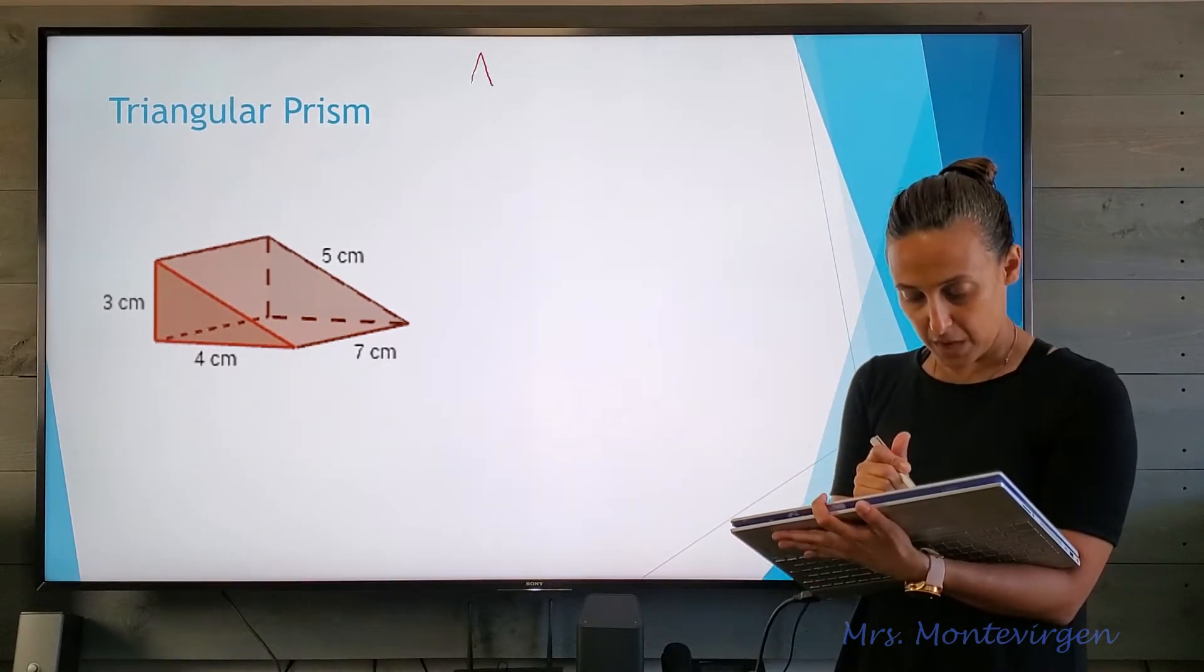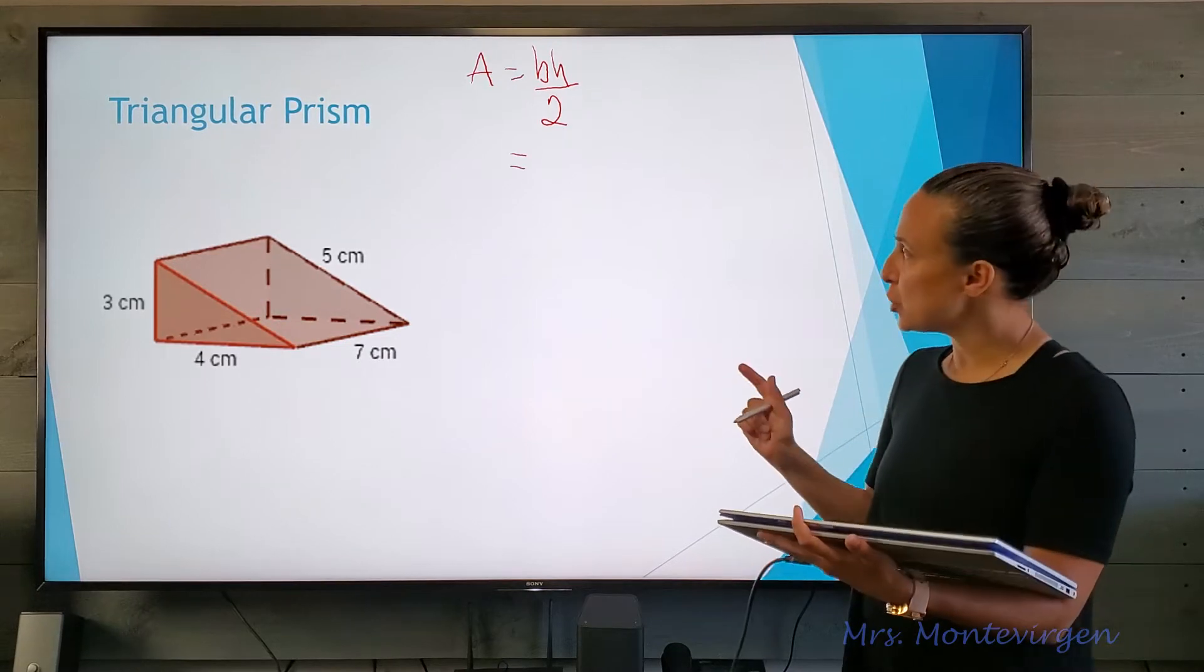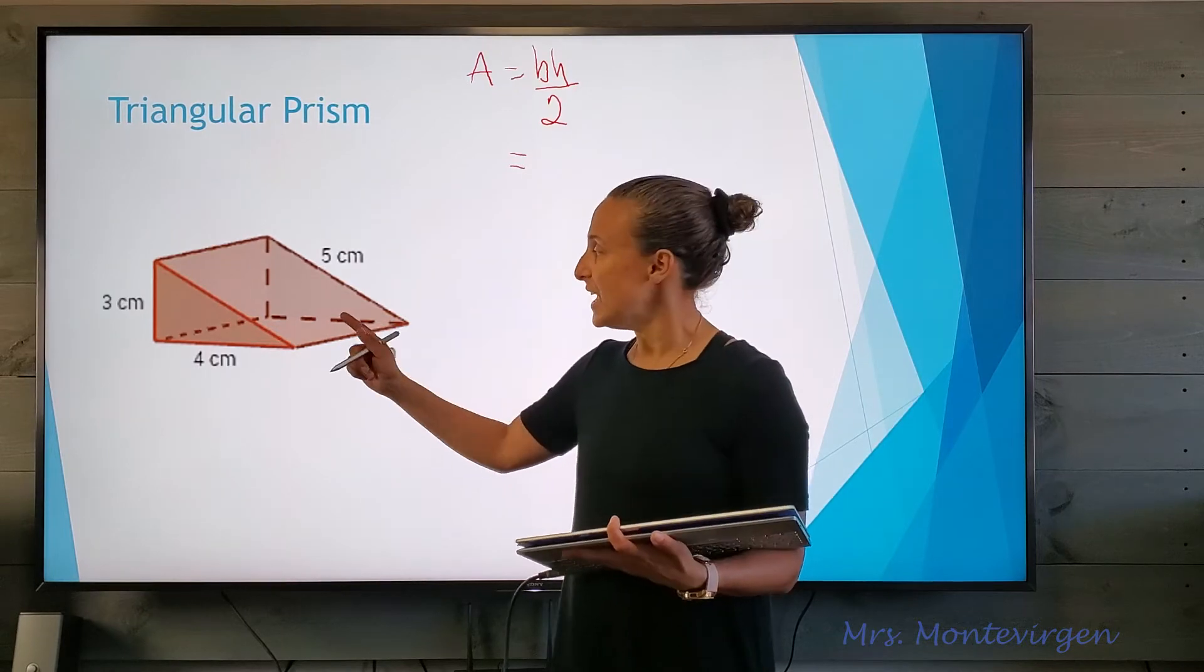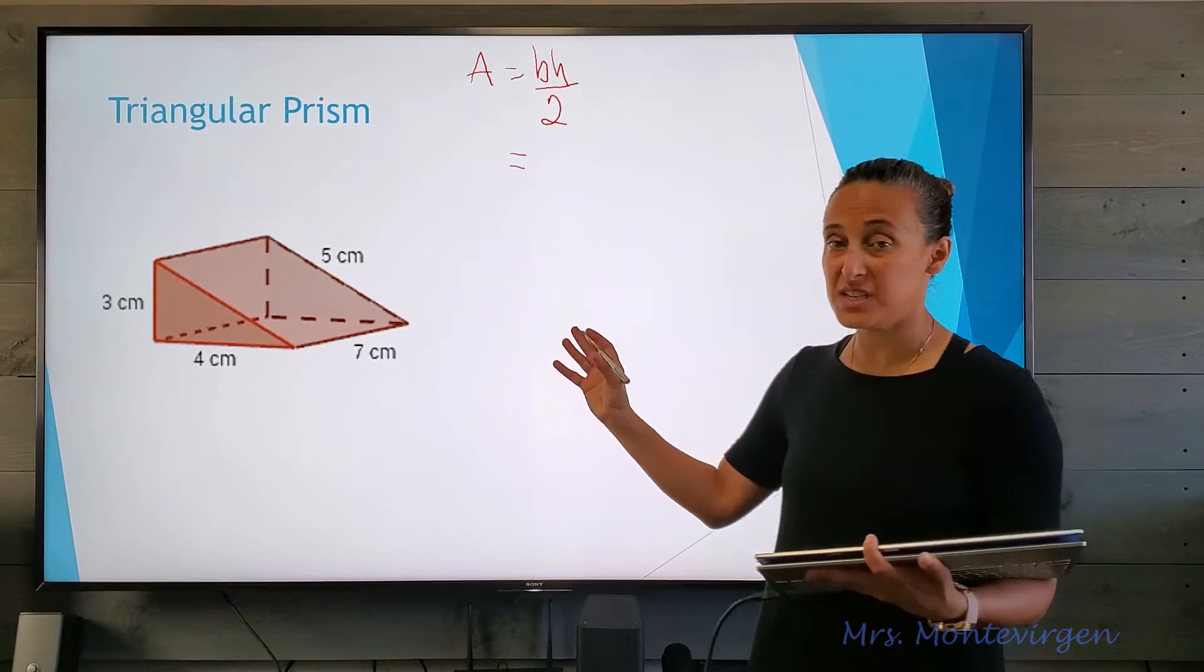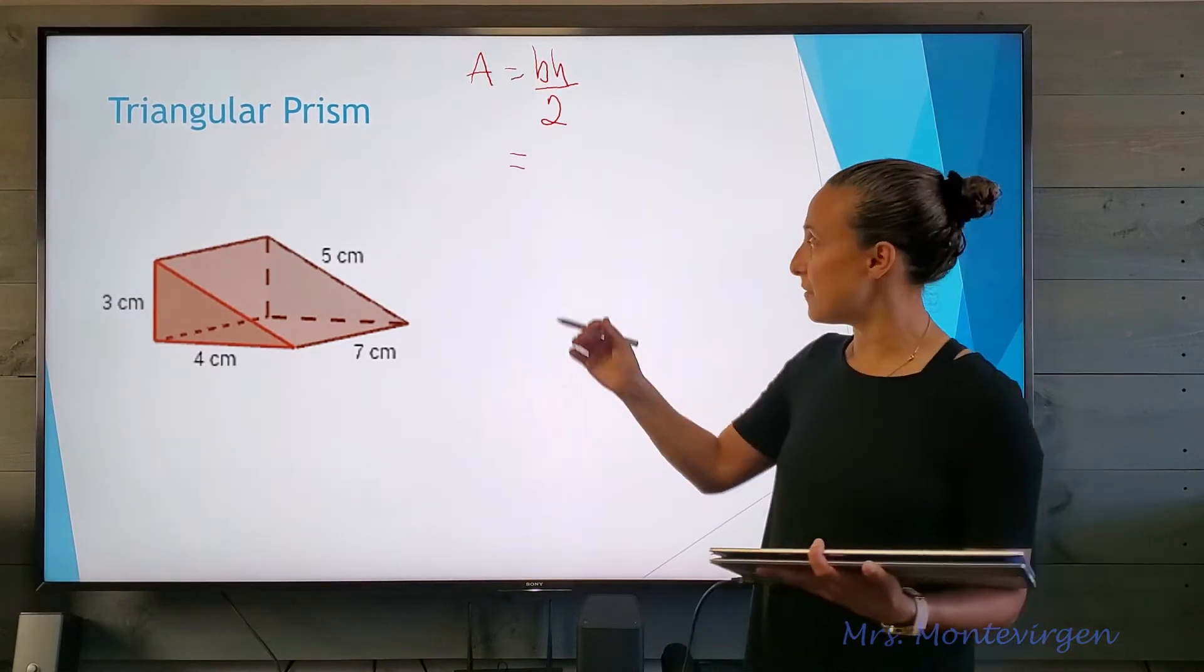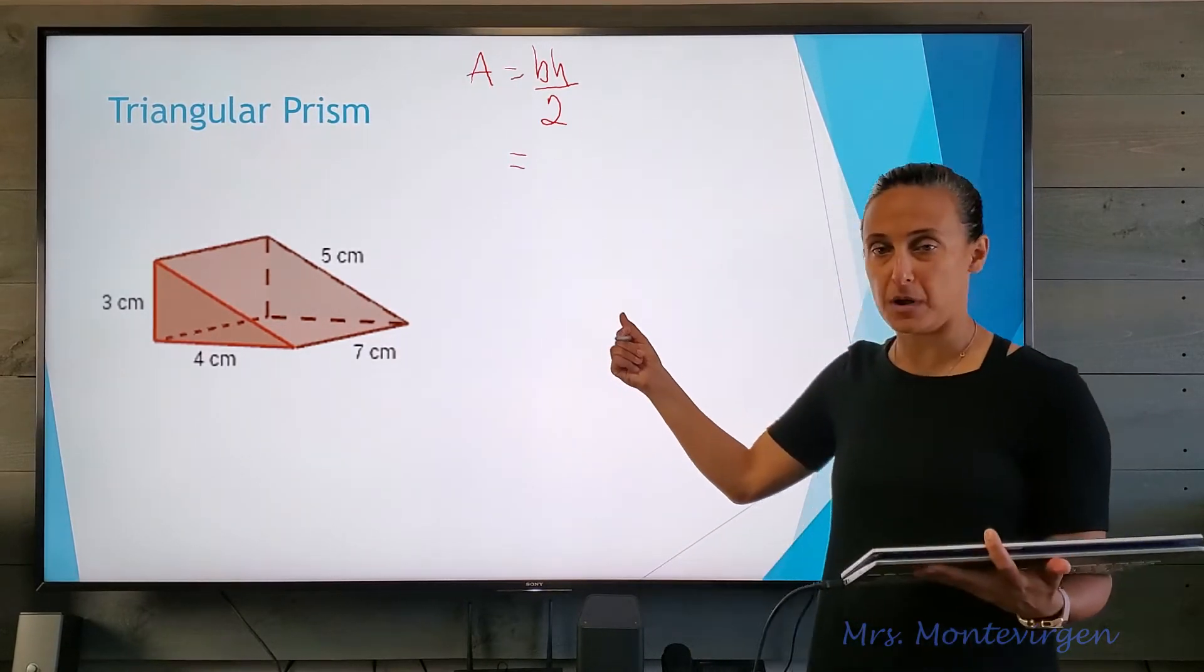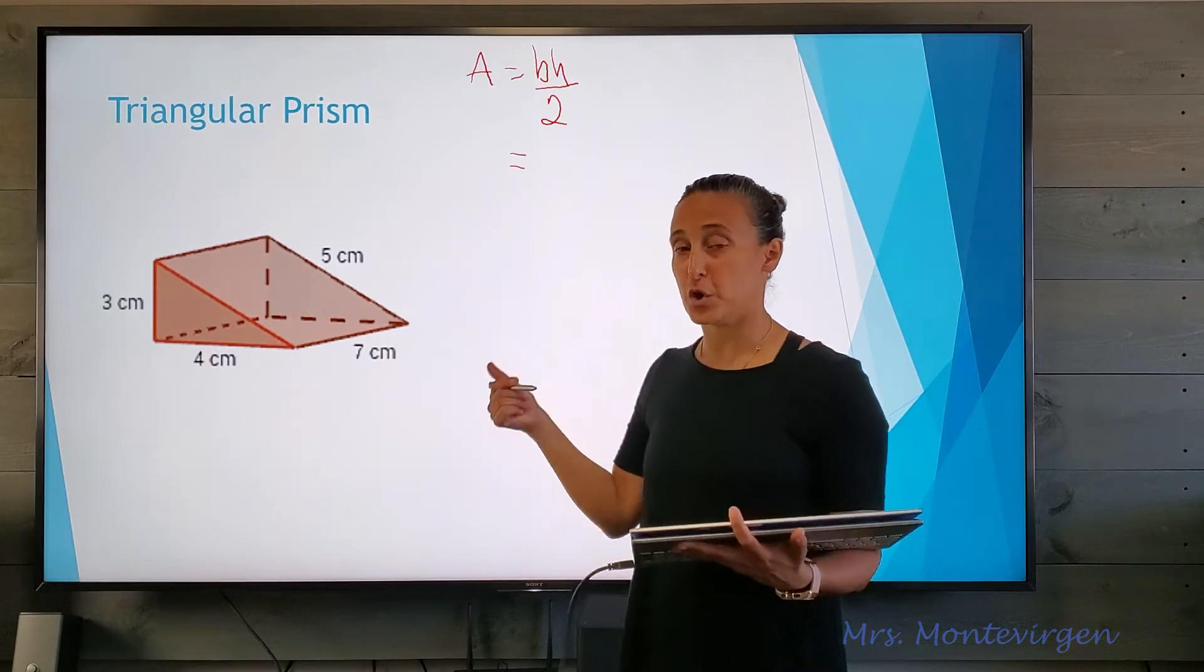I'm going to start with the triangles right off the bat, so area equals base times height divided by two. Now before I get into the actual solution, one popular question I get is: why do I have to multiply this by two? I'm going to tell you it's part of the formula. You don't want to be in a scenario where you're dropping the two for this solution and somewhere later on you're going to forget to divide by two when you get to any sort of triangle.